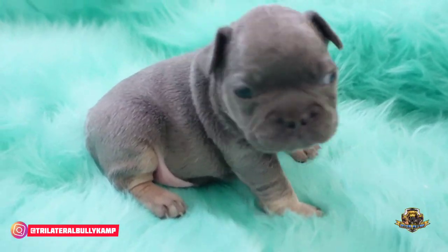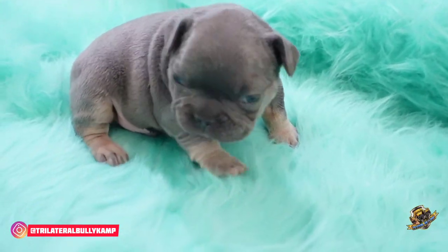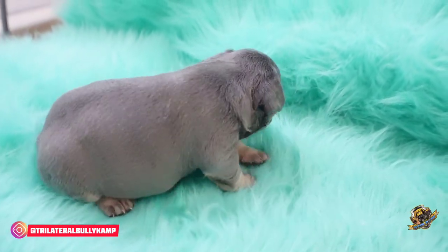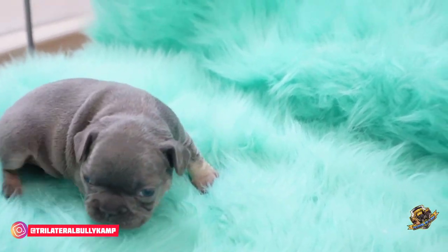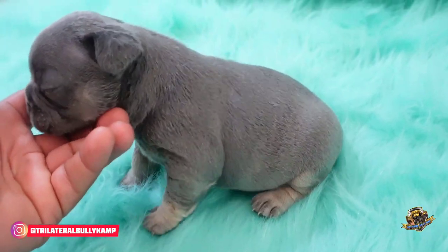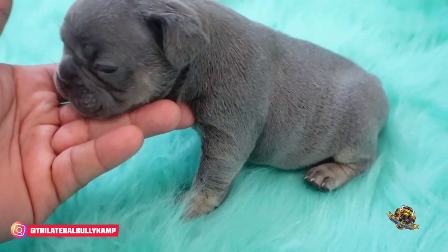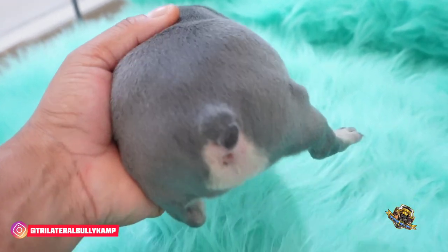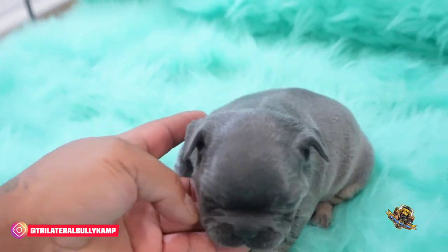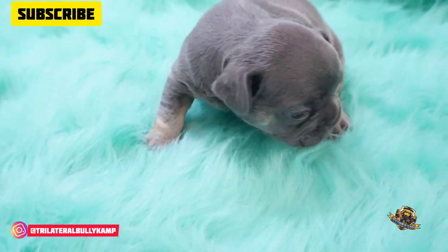He is a very solid male. I know he looks just like the first one, but I would say he's a little more compact than the first puppy, if you guys want to go back. And the first puppy's head is just a tee bit bigger. Let's take a look at the left side of him. See those tan points coming in, beautiful muzzle, huge head. Very beautiful puppy. Frenchie tail, as you can see. Yes indeed. All puppies are available.